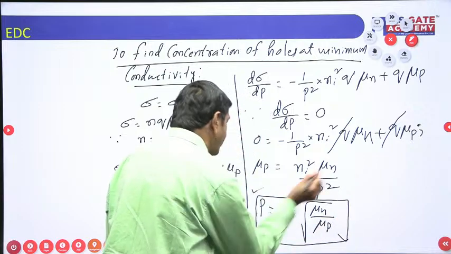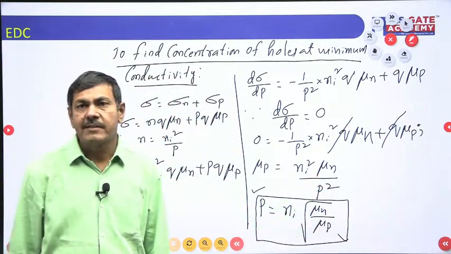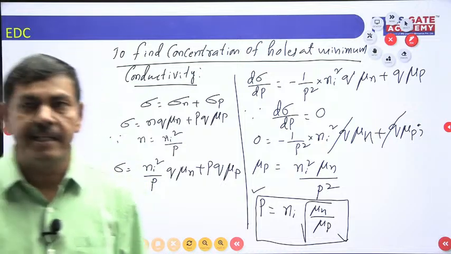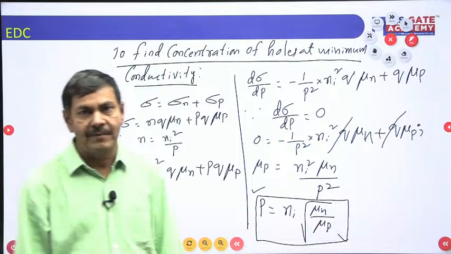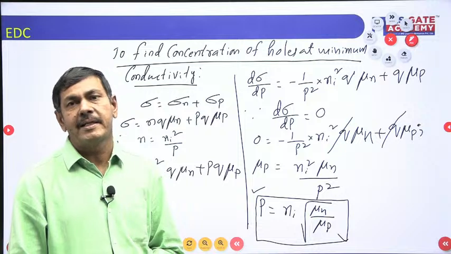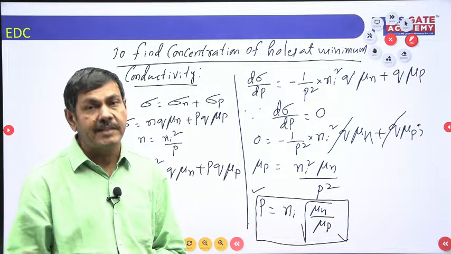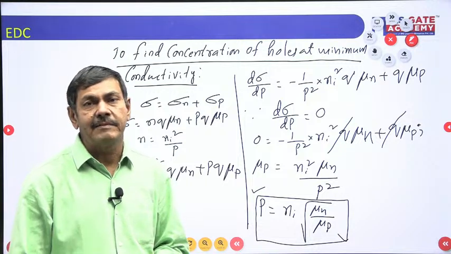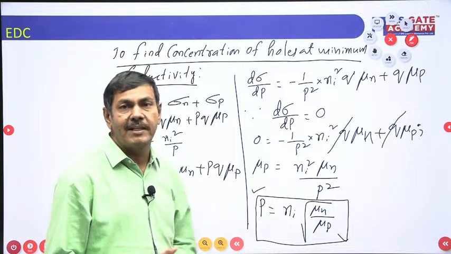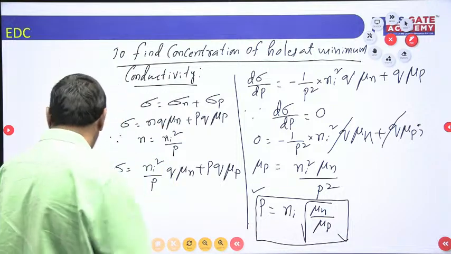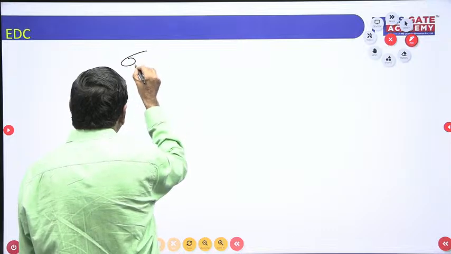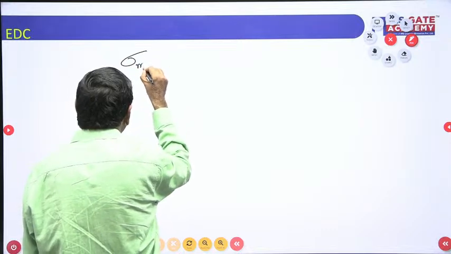The formula is important. So, what is the way to find out the concentration of electrons or the holes? I explained through derivation here now. But when you know the concentration of the electrons and holes, you can calculate the required value of the conductivity also. What is the minimum conductivity possible in the semiconductor? Suppose you are asked, you can find it by using these p and n values. I will give you how to find out the conductivity also now. Suppose you want to find out the minimum conductivity.